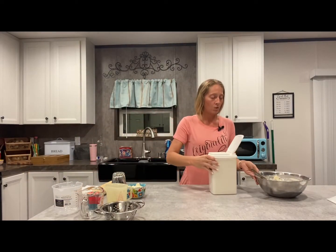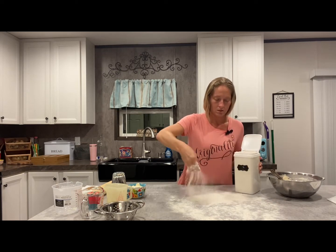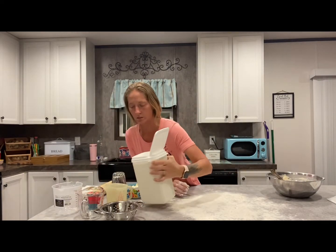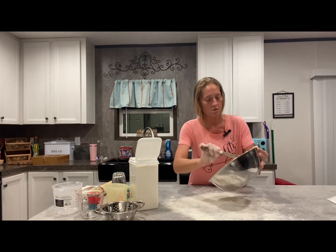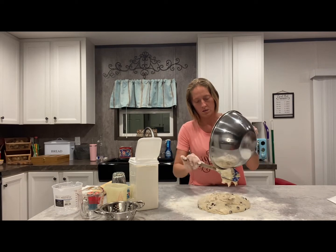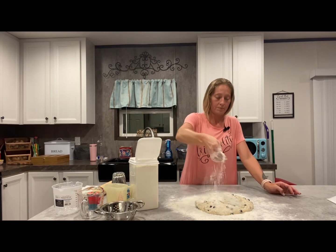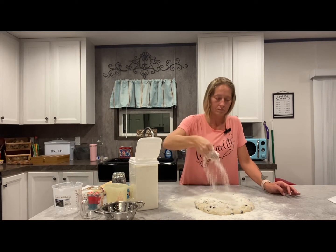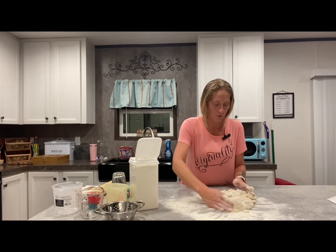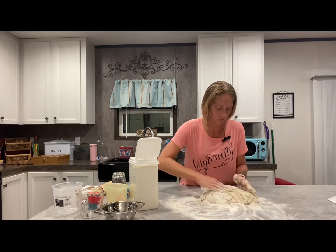And get your flour. We're going to have to roll them out. Too much flour is not going to hurt nothing. Take your dough and pour it on your flour. Always spread some on the top. Sit here and take it and knead it. Knead it for a few minutes, and then we're going to add the butter to it. Got sticky?